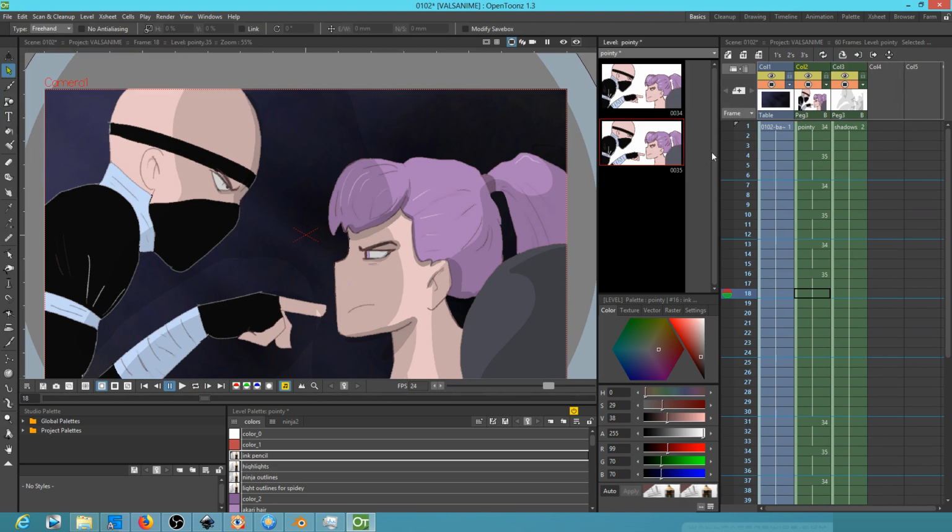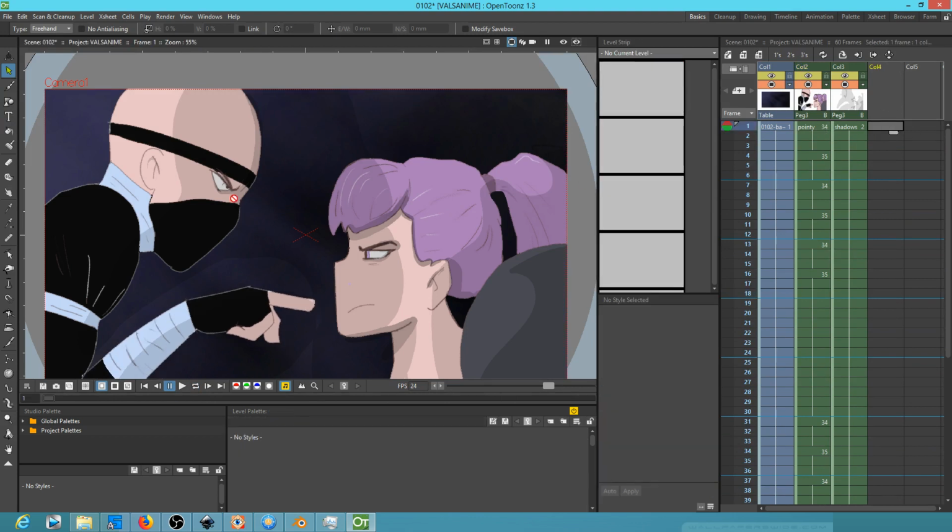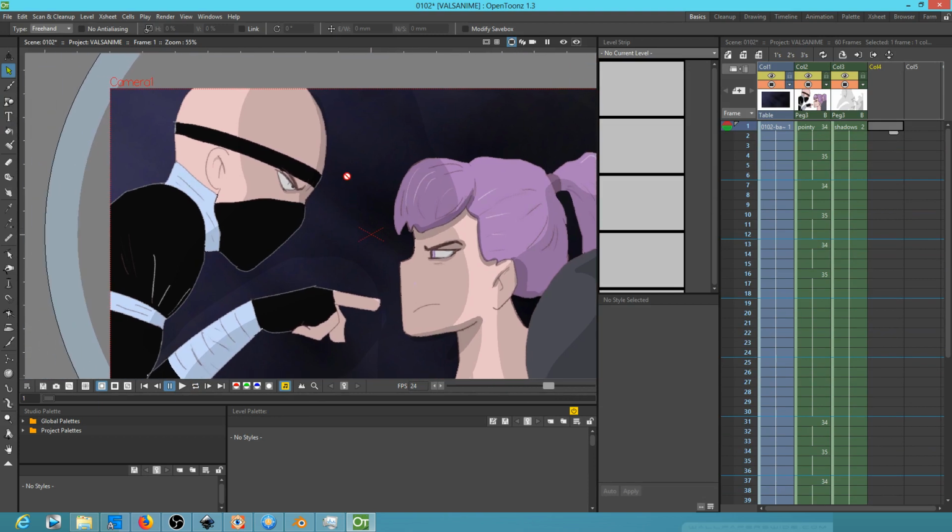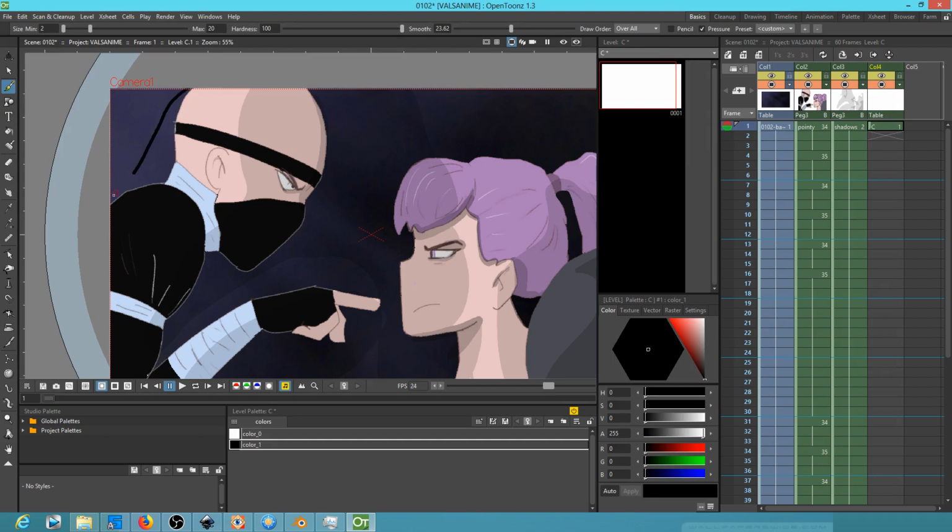Okay, and there is one more thing. Just for fun, let's put it on a separate level entirely, so we don't have to keep cutting and pasting. So what I'm going to do is go like this. Don't want to forget about Mr. Ninja's ponytail.